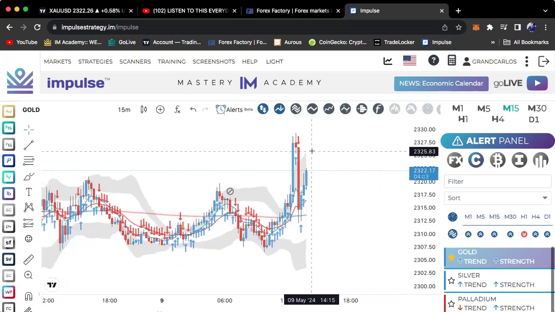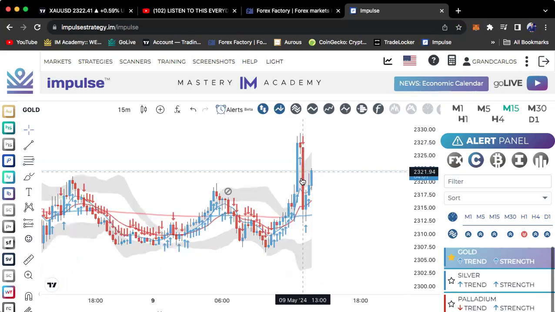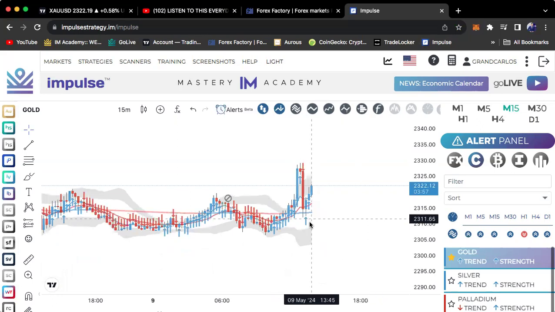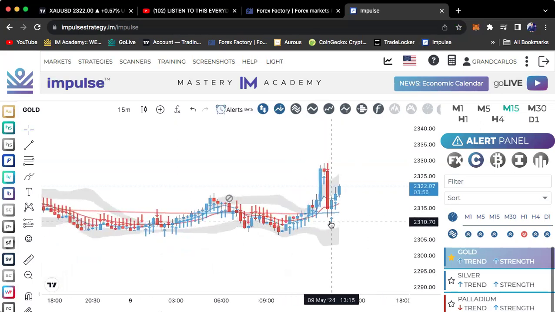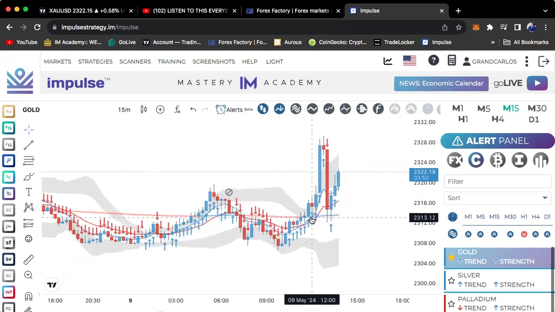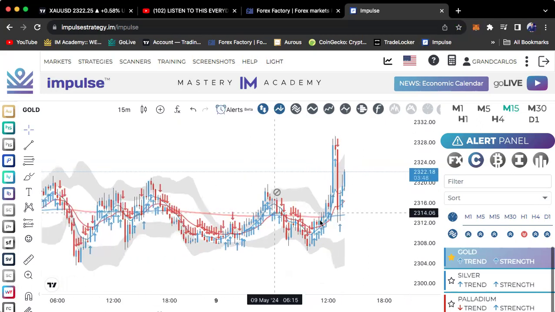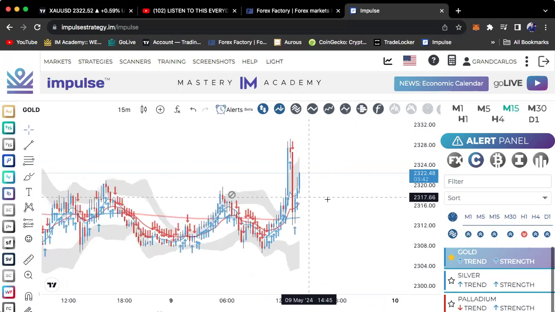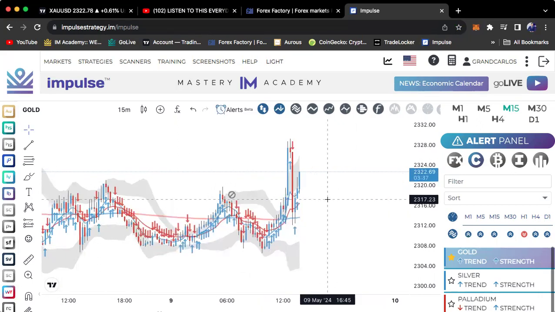Because why? Because of this move right here, right? But now it gave me a blue arrow here. Now the blue EMA is above the red. The price is above the EMA, the primary EMA line. Price is above the primary EMA. This is the only time I use EMA lines, is when I look at impulse. Is the only time I look at these indicators, and just to confirm.